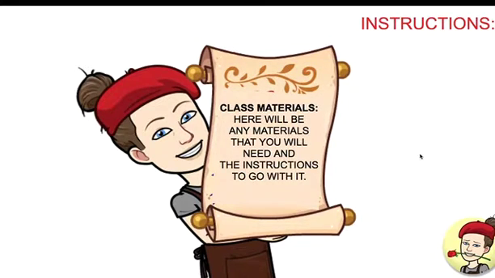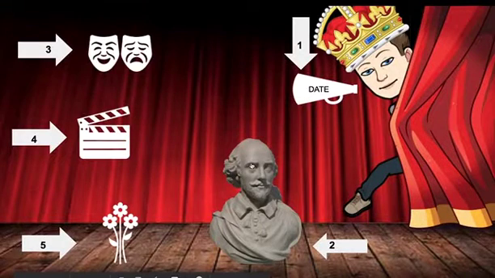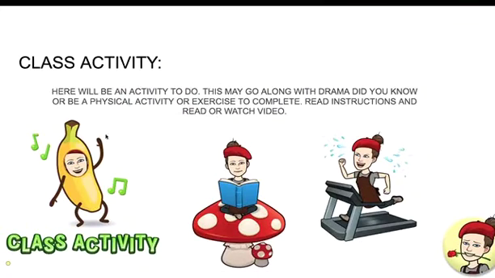This is your in-class activity. Next, your class activity. Here you'll find an activity to do. These may go along with Drama Did You Know? Or it may be a physical activity or exercise to complete. You're going to read the instructions and read or watch the video as to what you're going to be doing for the class activity for the day. This may be individual or it may be done in small groups.